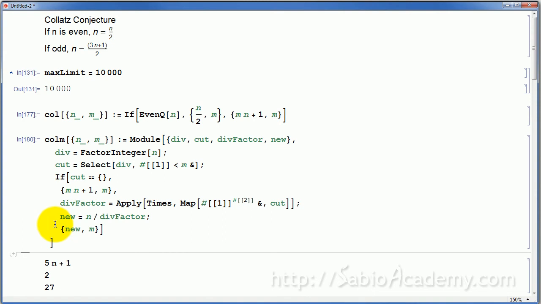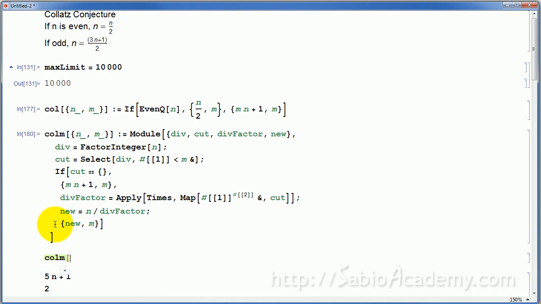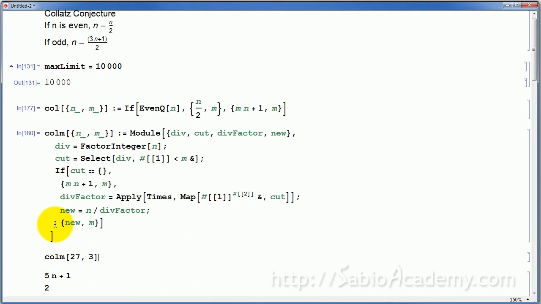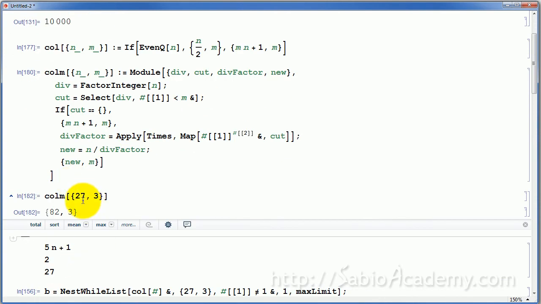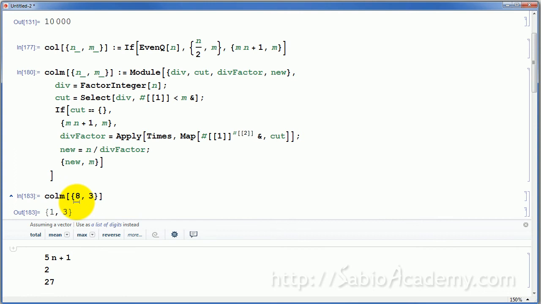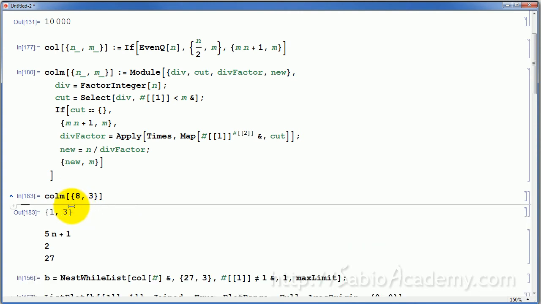Let's see if it works. Call M. If I say 27 and 3, it should work the same way. I got to pass it inside the curly bracket. Okay, cannot tell. Did it multiply by 3? So let's make it 8 here, and it divides by all the factors of 8.